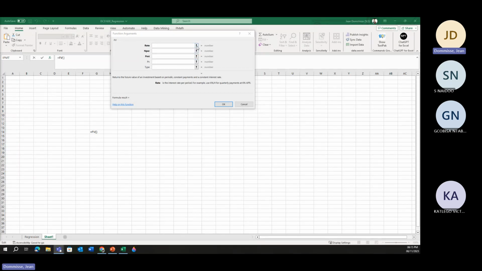But again, that rate, so if it's the interest rate per period, for example, use 6% divided by 4 for quarterly. So they actually give you that tip. So if it is 6% per year and you want per month, you will say 6% divided by 12. Okay, so just make sure that you use that rate function correctly, but the other then follows on it. But unfortunately, I have not seen the increasing annuities.